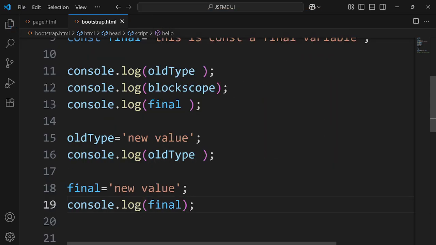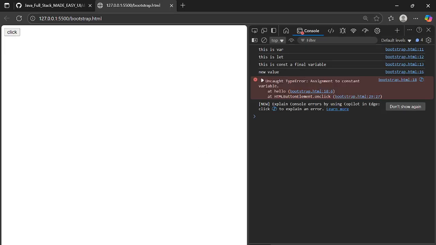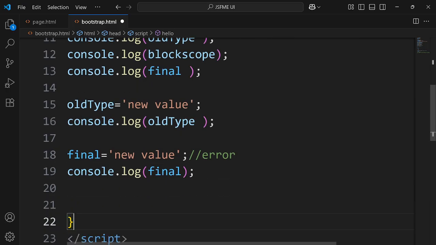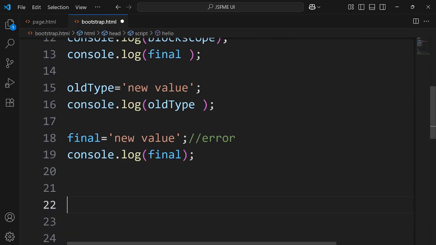So final is not a keyword here, right? Because I'm using it as an identifier. So when I click this, you can see that assignment to constant variables, uncaught type error. You cannot do that. Okay. So you cannot change the value of a constant variable error. Okay. So it's constant, right? So its value is fixed. You cannot change it. Similarly, let's also see what a variable created with let does.